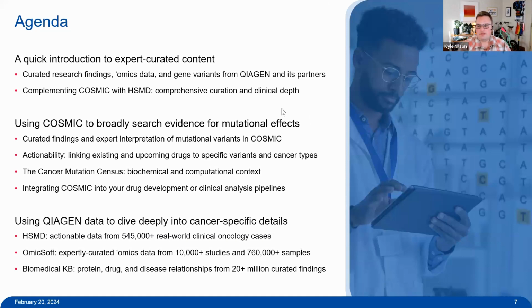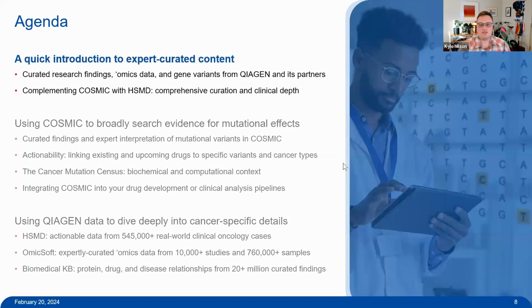After that, we will focus on those two distinct use cases, one of which is going to broadly search mutations in COSMIC in order to get an assessment across all sorts of genomic locations to see whether or not there are deleterious mutational effects from, let's say, your gene therapy in development. The second use case, again, is where we will go ahead and deep dive into specific cancer details. In this case, low-grade glioma, taking advantage of the curated TCGA data within OmicSoft, as well as HGMD, which is a fantastic resource for clinical frequency of somatic variants.